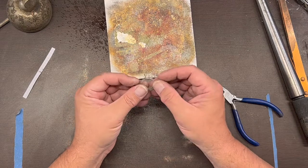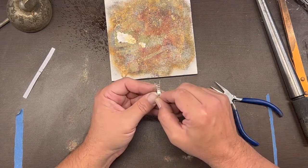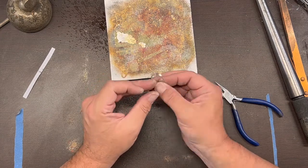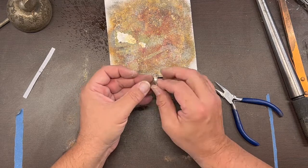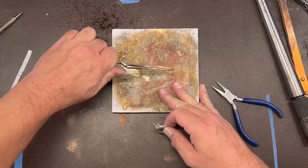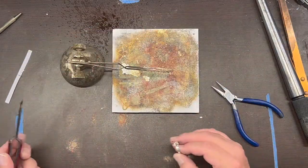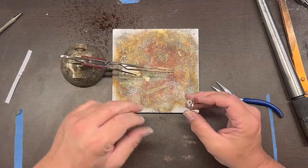So once you have it staying in there, look at it from this direction like this. Make sure it's sitting upright. Get it from this direction. See if it looks cockeyed from any particular angle. If not, what I usually do is use a second pair of tweezers as my third hand, and spread it open just a little bit.